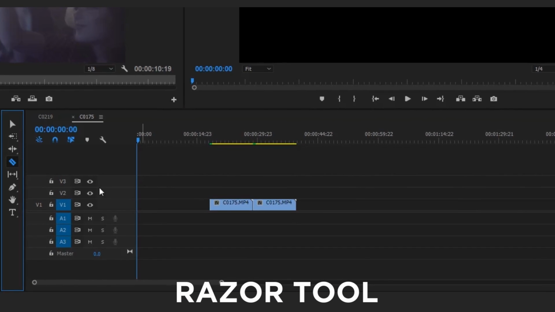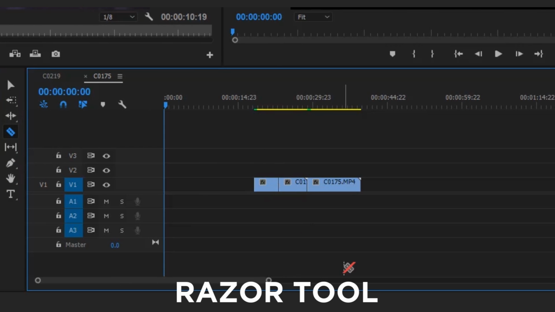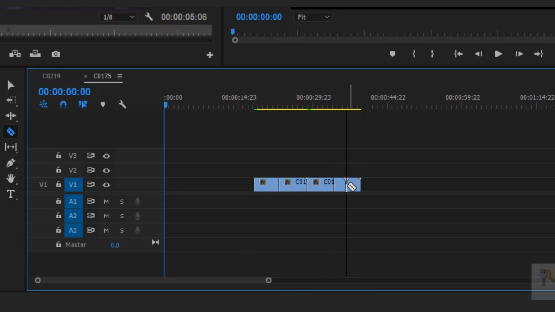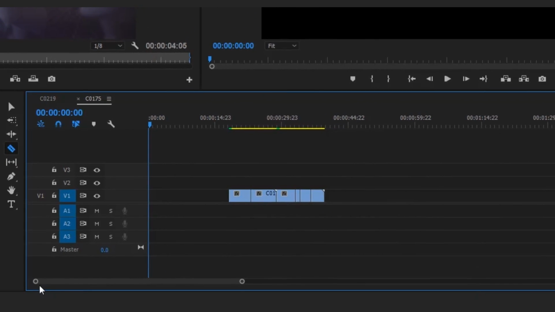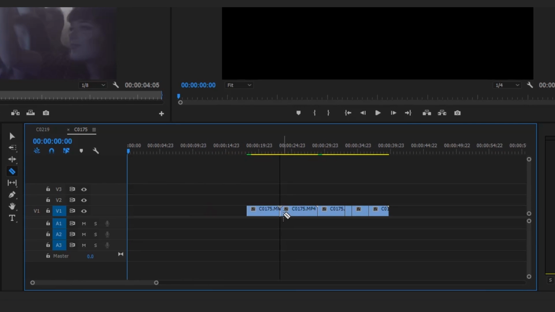If you go to the razor tool, you could just go ahead and put a chop right down the middle, splicing that into two individual clips. And likewise, you could create any shape, size, whatever, you know what I mean? There's no set size. Obviously, I'm just going to make a whole bunch of random little cuts here, and we could splice the whole thing up using the razor tool, but I'm just going to go ahead and undo all those little splices. Now, moving on to the slip tool.